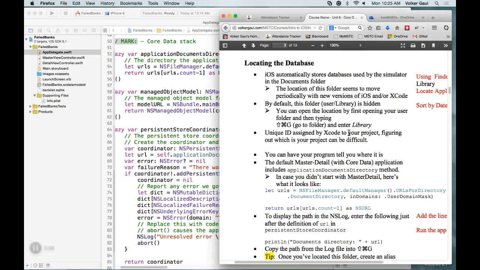Where'd the database go? Does it really matter? Is my newest question. I'm not so sure we care where the database is stored, but in the older versions we did need to know where it was so that we could drag stuff in there and find it and back it up and do those kinds of things. Finding this is a real pain. And I've taken some notes out here, if none of you have printed them, so that's good. This is new as of this morning. I've taken some stuff out of here because I used to tell you, here's where it was last year, and it was this path that was about 3 lines long, and now it's worse.